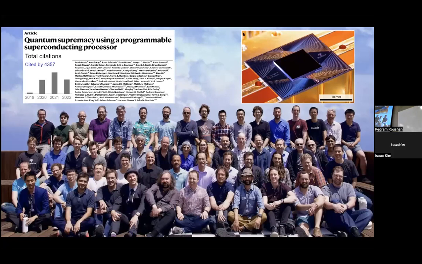This is the biggest picture we took before COVID. I think the current size of the team is about 3 times this many people you see here. What we're doing here is celebrating an experiment which we landed in October 2019. By then we claimed that we outperform a classical computer. So the first experiment I'm about to explain to you is that experiment.